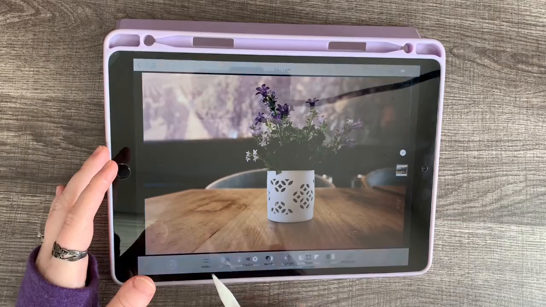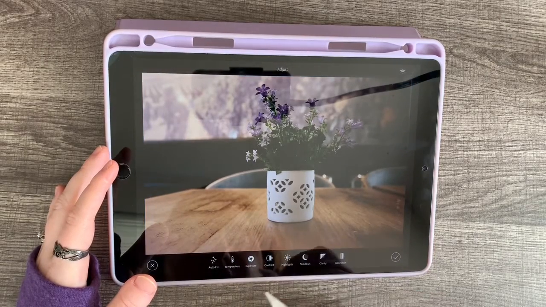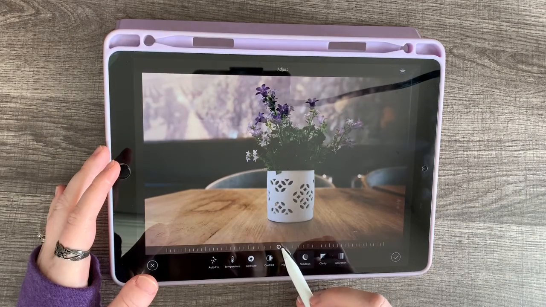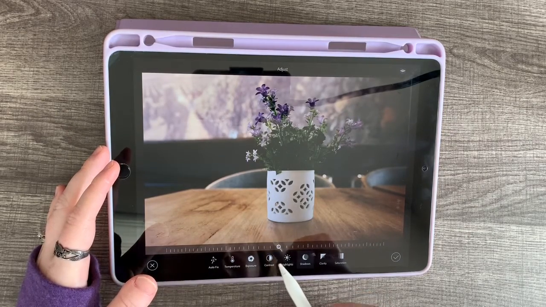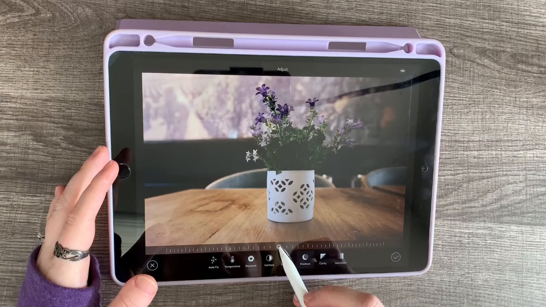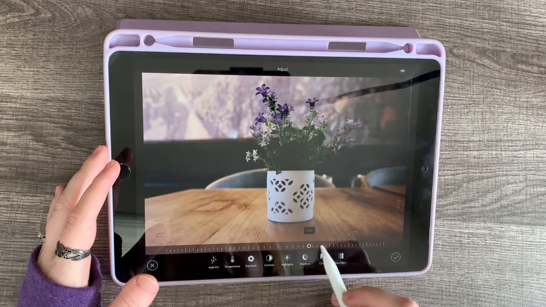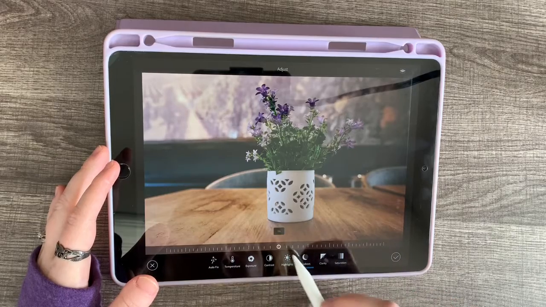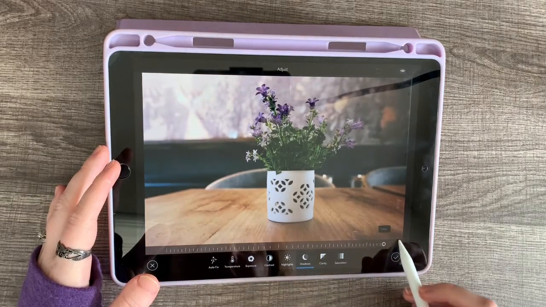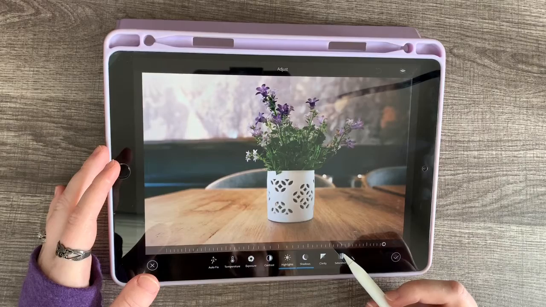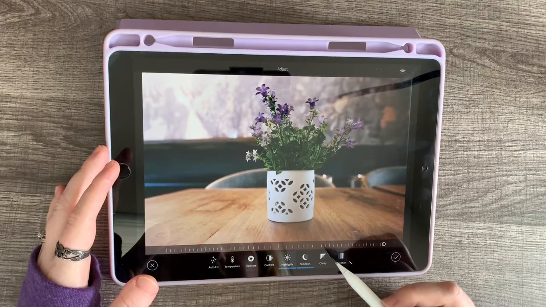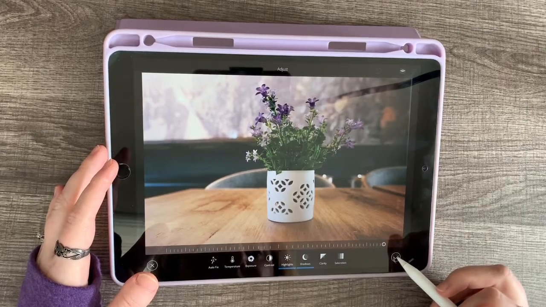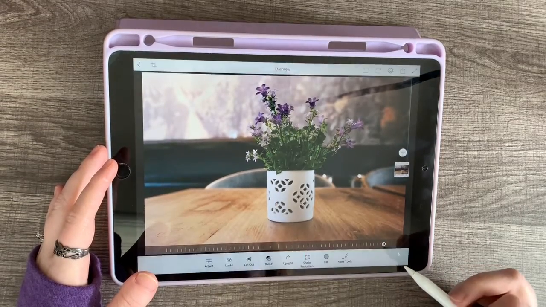So what I like to do is I like to adjust my photos. So you go to adjust, and they have the shadows. I like to brighten because a lot of times my photos turn out dark. I didn't take these photos, by the way, for this demo purposes. They're online. So I brighten the shadows, and I usually brighten the highlights a bit too because it looks better online, and sometimes when you print too. And you can mess with the contrast if you want. I don't think I'm going to for this one. When you're done, press the check.